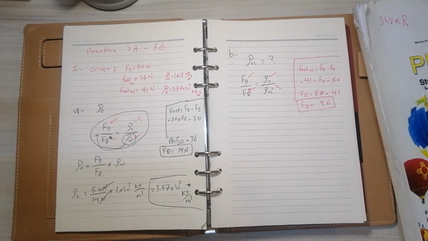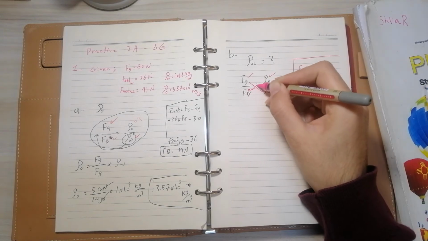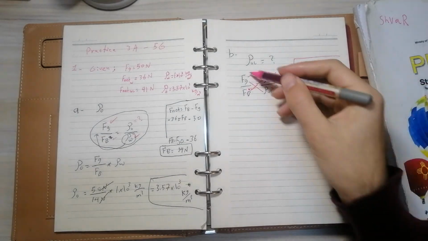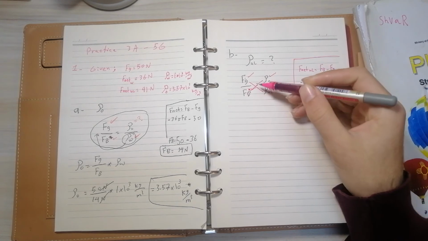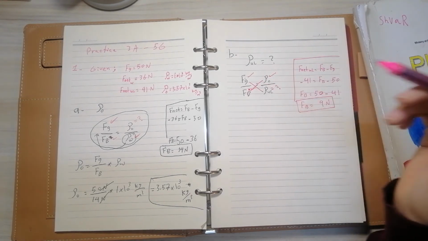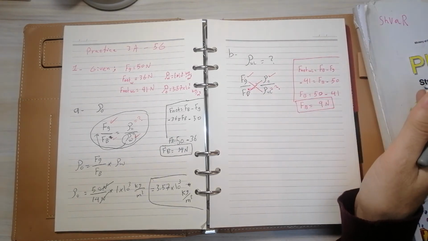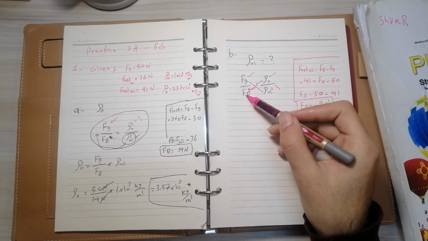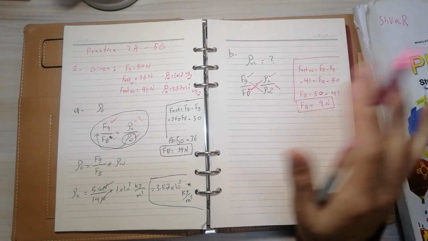which we call the cross. Just cross this with that and this with that. You just make a cross, an X shape, just like that. Make an X shape, multiply FG by the density of the unknown liquid, equal to the density of the object multiplied by the buoyant force. Okay, let's do that. It's okay if you multiply this first or this first, nothing changes here. You can multiply the numerator with the denominator, or the denominator with the numerator, no difference.